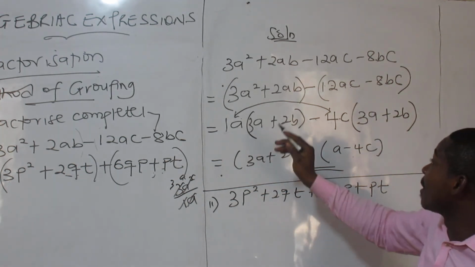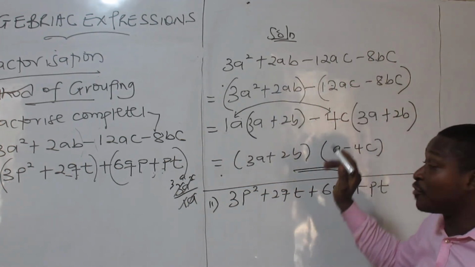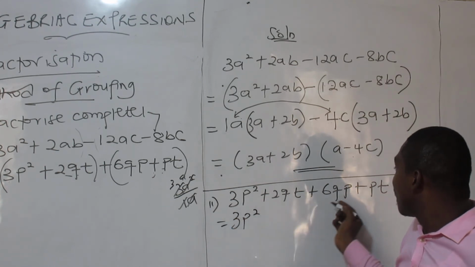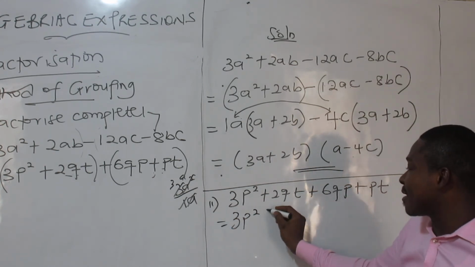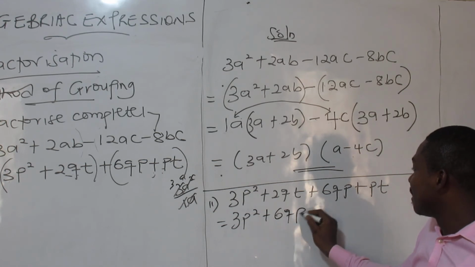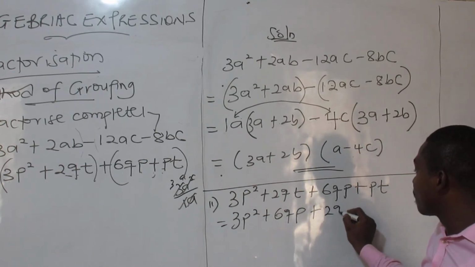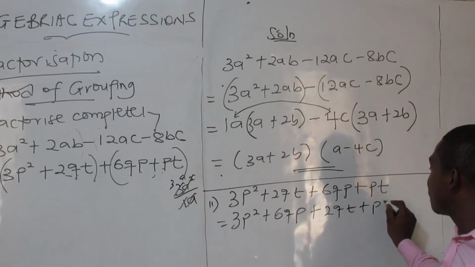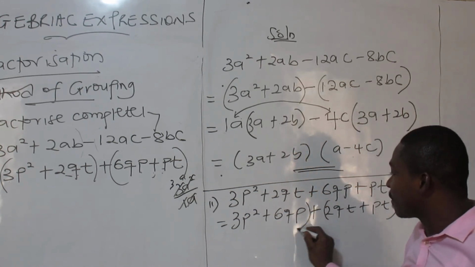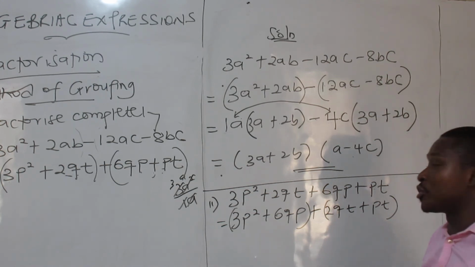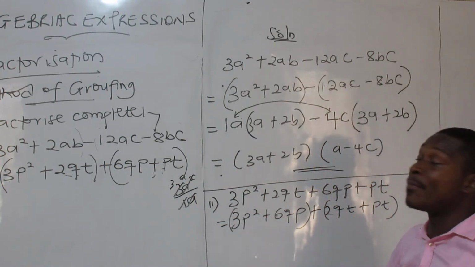Some of them are automatic grouping, just like this, but you still have to check. So let's group them. 3p squared. I have to just bring anything with a p closer. That's all. It doesn't matter. It can be this or it can be that. Good. 2qt plus pt. Now I can do my grouping. So you don't just start, you check whether they have been grouped. If not, rearrange them and group them well.